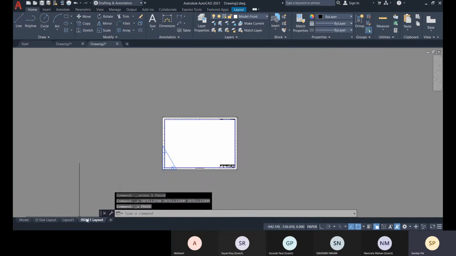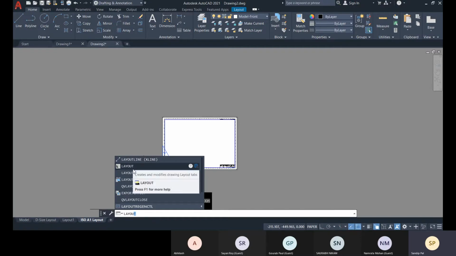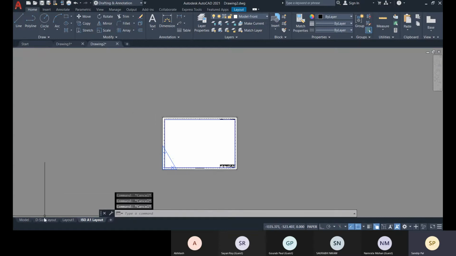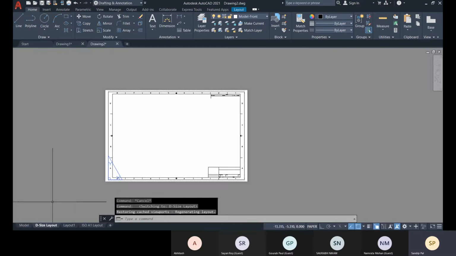So this way you can create a new layout. Another option is to type the command LAYOUT, and you can create a new layout with this command as well. So this is how we create a new layout tab.